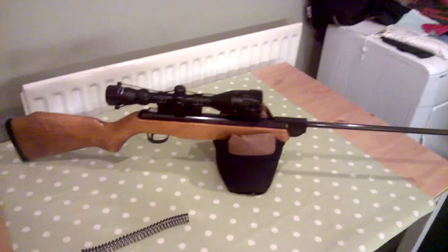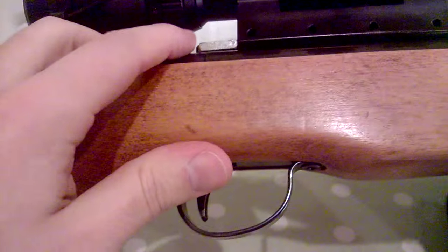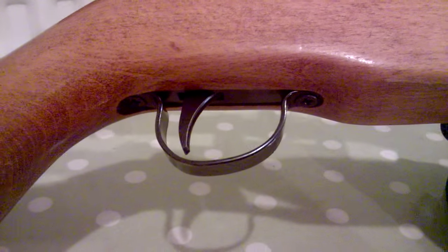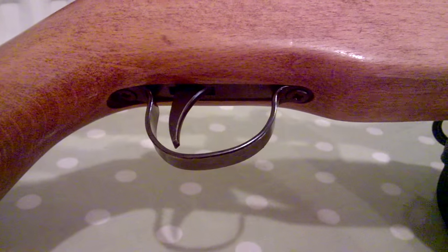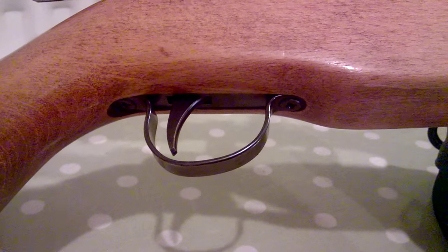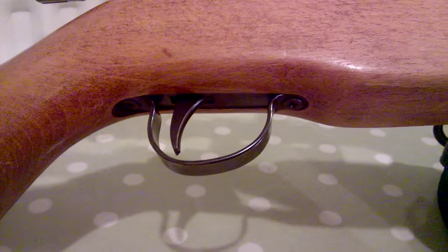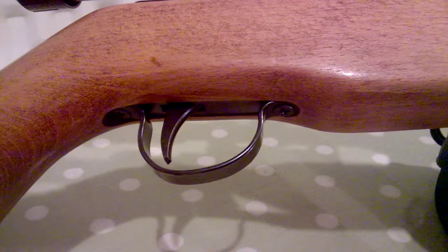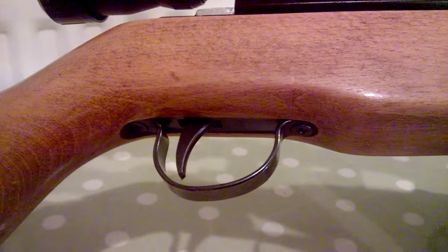The stock itself he's actually taken down and given it a re-varnish — it looks quite worn and patchy the way he's done it, not deliberately, just how it's turned out. There's no Webley engravings on there. He's actually done quite a nice job — it looks like a little Kentucky moonshiner style rifle, which I think makes it look pretty cool. The trigger itself is a really simple mechanism. It's supposed to be adjustable via this screw at the top, but to be honest it doesn't work. I mean, you've got to keep in mind this is 1980s Britain.